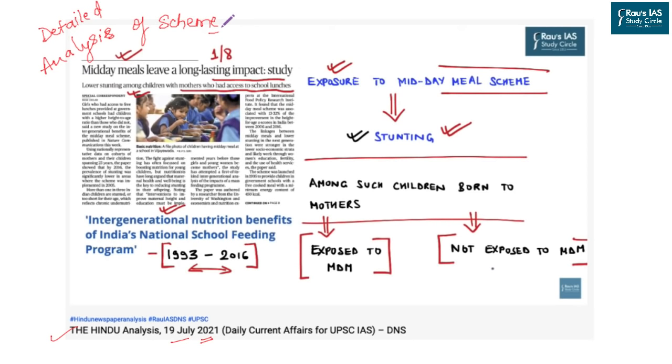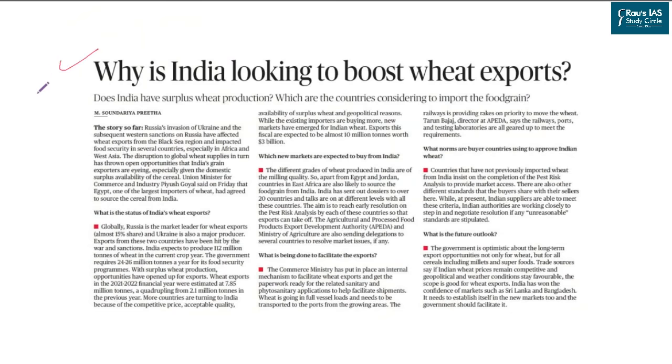With this discussion, we now come to the end of today's Daily News Simplified and we will go through the question of the day. This article appeared in today's The Hindu newspaper in Frequently Asked Questions. This article is talking about India's prospects with respect to wheat exports. Now, India is one of the largest producers of wheat. Despite that, India is not the largest exporter of wheat. The reason is simple: the domestic demand for wheat is very high in India vis-a-vis other countries like Russia.